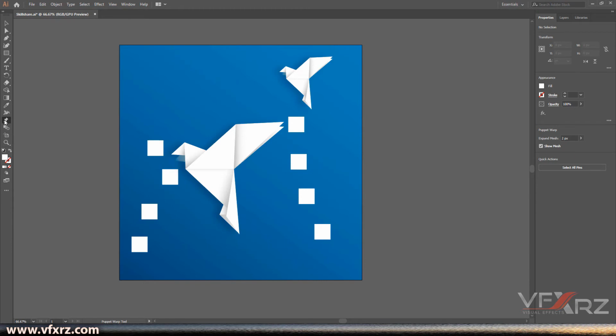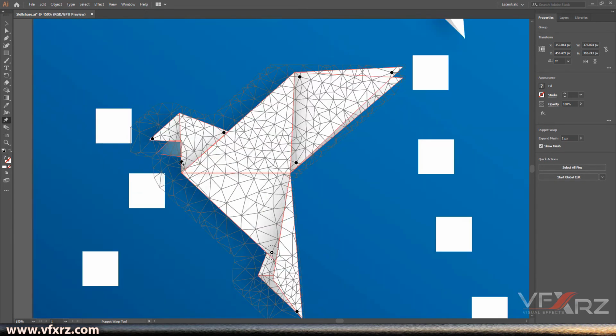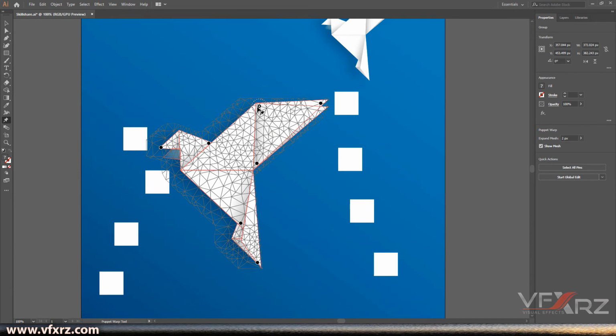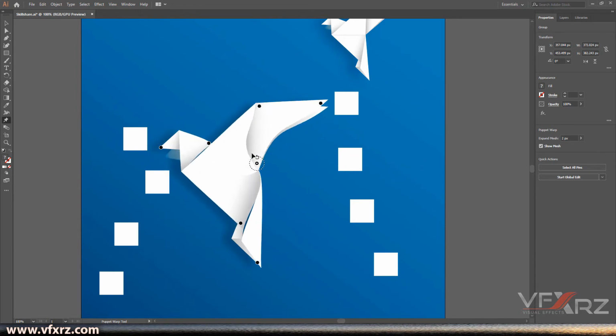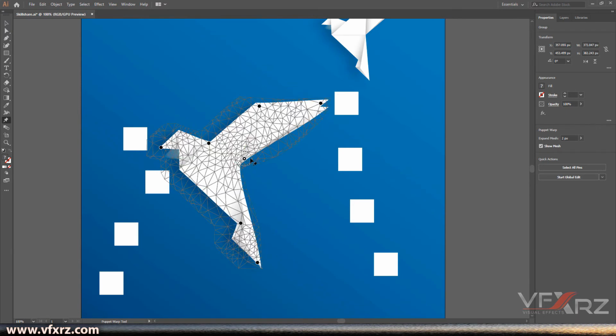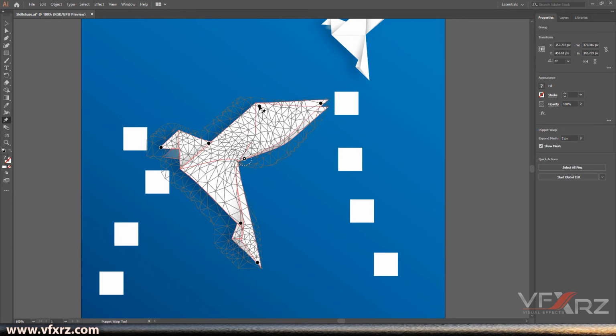Another thing I want to show you, this puppet warp tool, it changed. Now in this version, first select your artwork and then click on the puppet. Now when you click on some puppet here, we have another circle here, and with that you can change your puppet and rotate it like this.